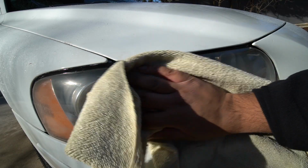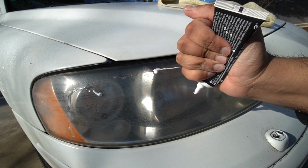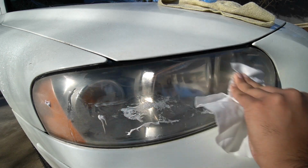Right, so I think that's a pretty decent amount of sanding. Well, for now anyway. Let's get some polish on it next. Yeah, use this in about a year, so. They give you these cloths with it. Obviously you can use a nice microfiber if you want. I'm just using what they give, so to show what it's like.